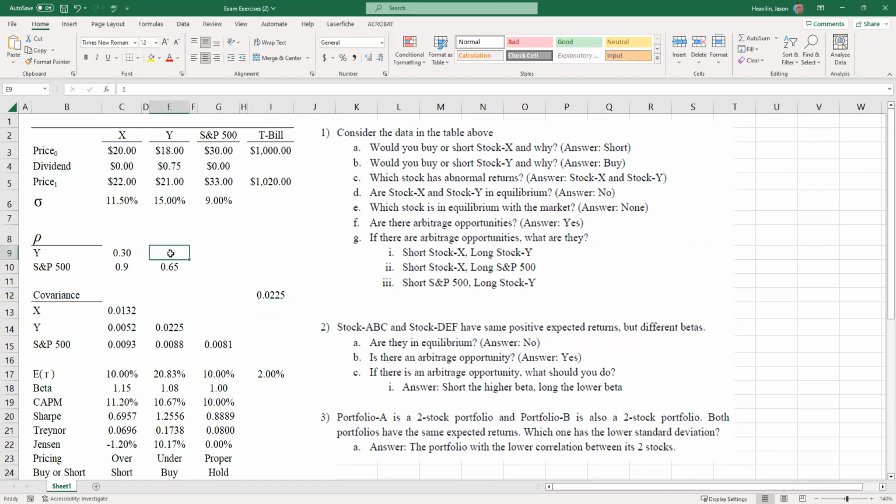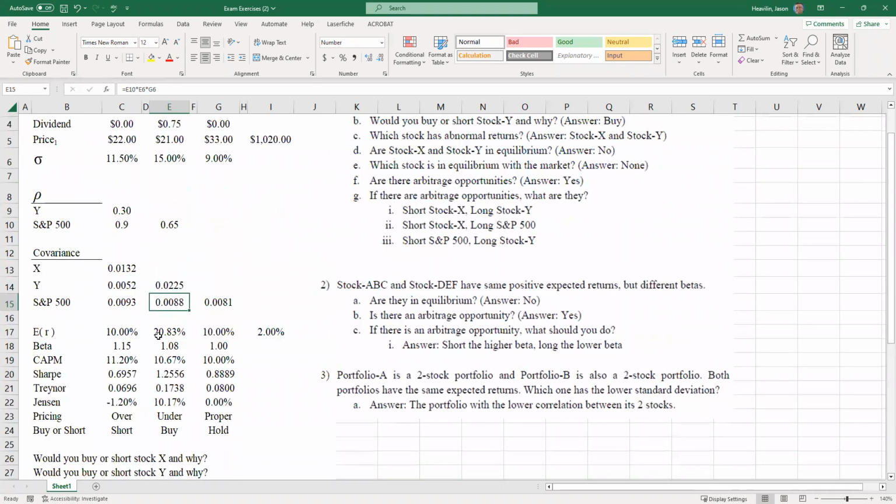However, because this is 1, I really don't need to write it. Because if I take the standard deviation times the standard deviation times 1, it's the same as the standard deviation squared. Or in this case, because it's the same letter. So that's why it looks a little different. And it's just because we are skipping the correlation because it would be 1 when you have the same asset. Okay.